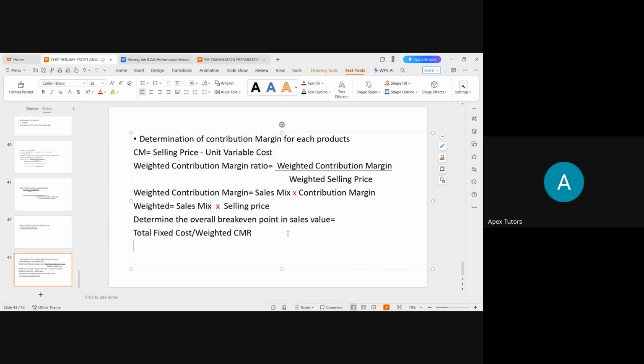So you can be asked, when you get the break-even point in sales value and you want to get the break-even for each of the products, it's just for you to apply the ratio of your sales. Then you'll be able to determine that based on units. Due to time constraints, let's quickly look at one of the questions I forwarded yesterday.